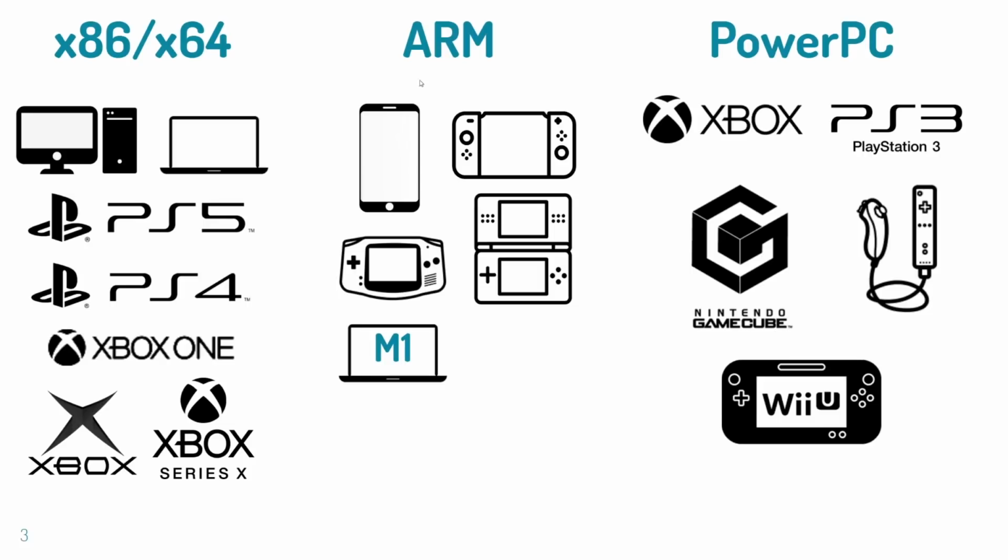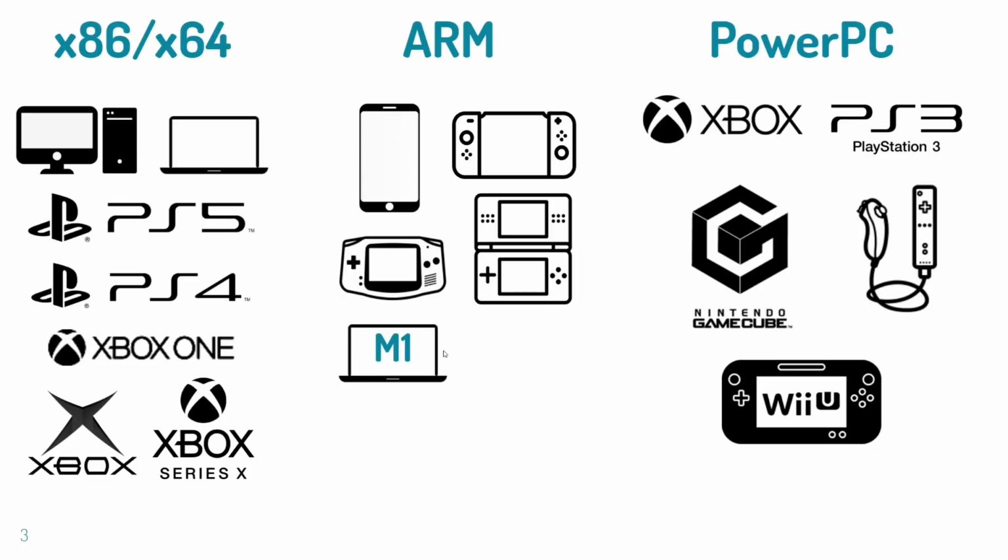Now, smartphones and handhelds tend to use ARM assembly. And ARM is a cleaner, simpler, modern assembly language. And because of that, it's more power efficient. The battery life on these devices is really good because the CPU is simple. Interestingly enough, Mac just announced a new M1 laptop that uses an ARM processor. And because of it, it blows other laptops out of the water when it comes to the battery life.